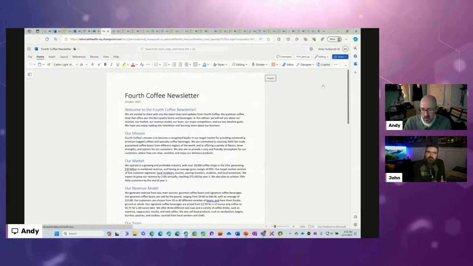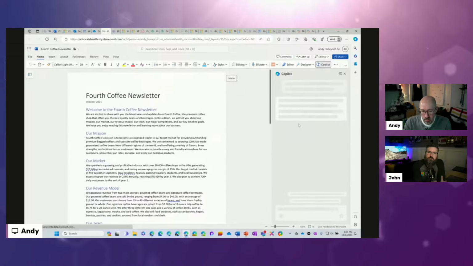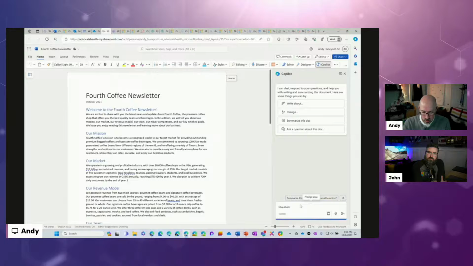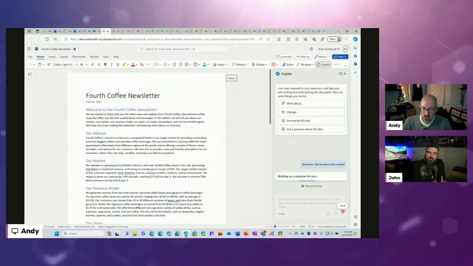So let's go in and I want to ask it in the Copilot panel. I'm going to ask questions about the market. Tell me about the market. And it's on the screen. We should be able to read that, but we want to see the accuracy that's coming back.